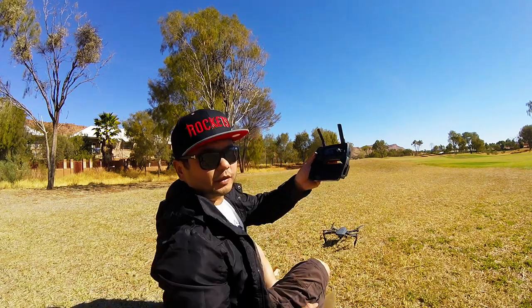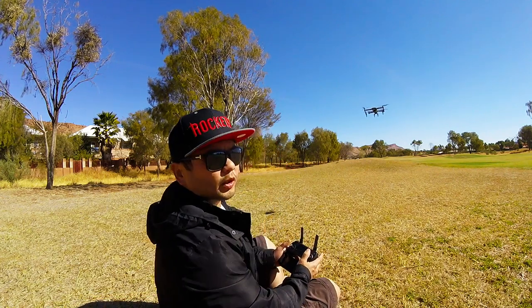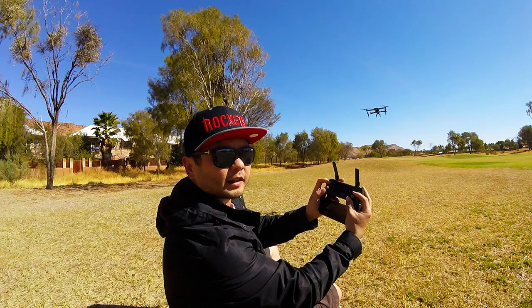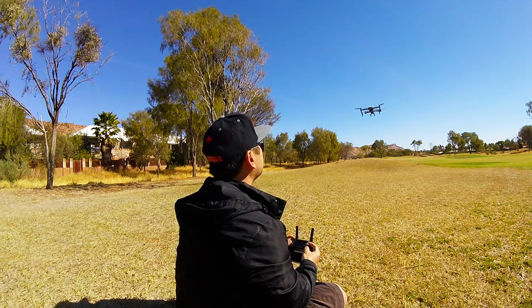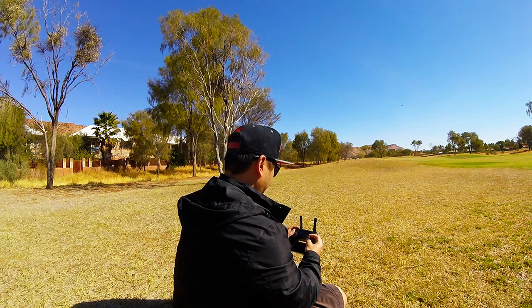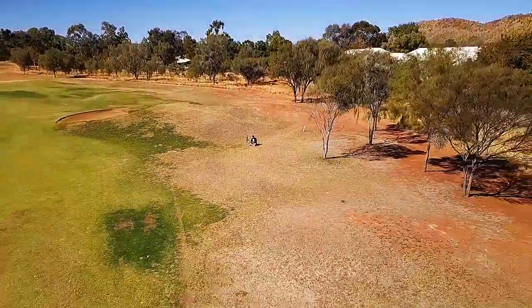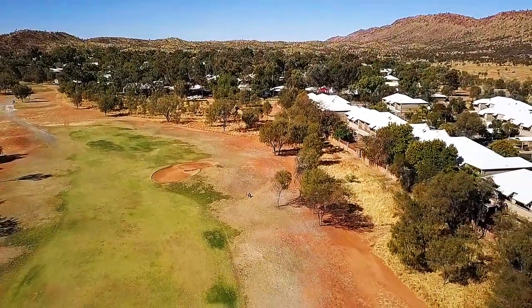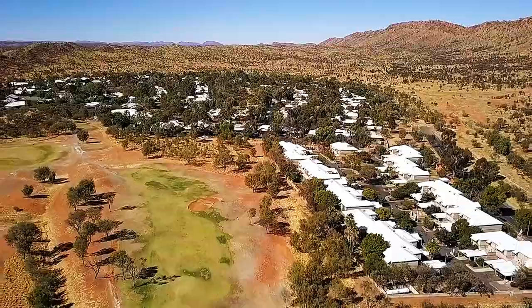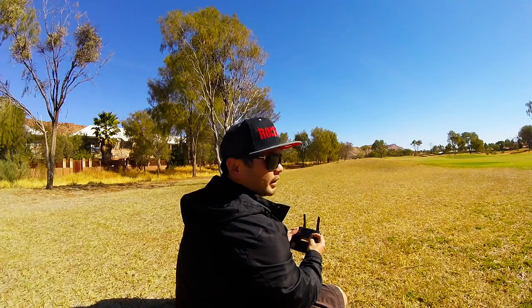For some reason I lost visibility — alright, here we go for the first attempt. Full throttle back really smoothly on the joystick, and then slowly lift as we have the momentum going back. You must be going back at full throttle with the momentum first. We're already recording. I believe that was a good one.